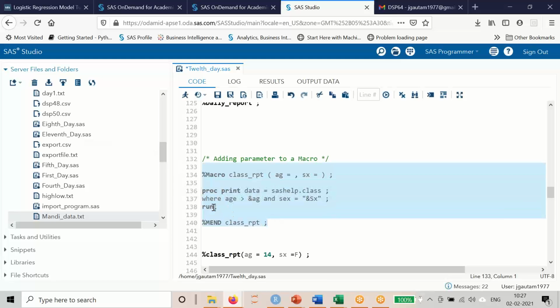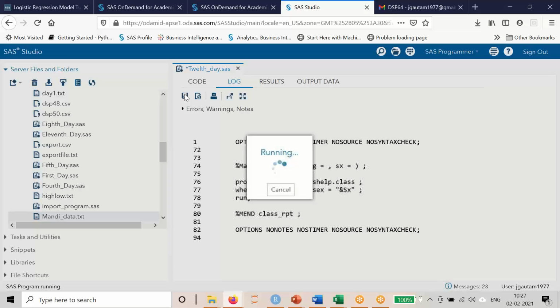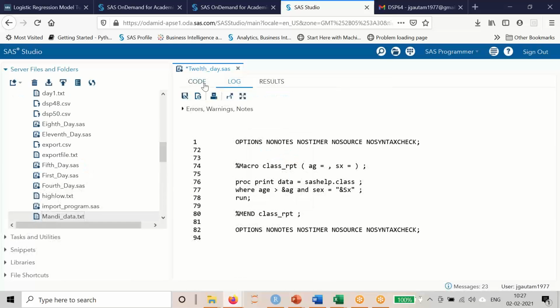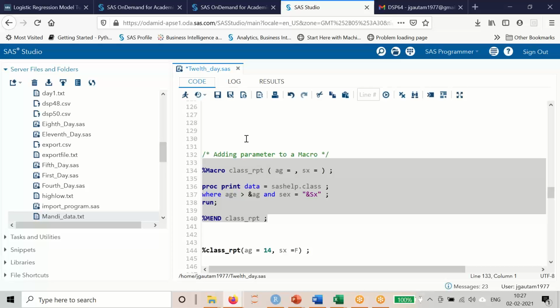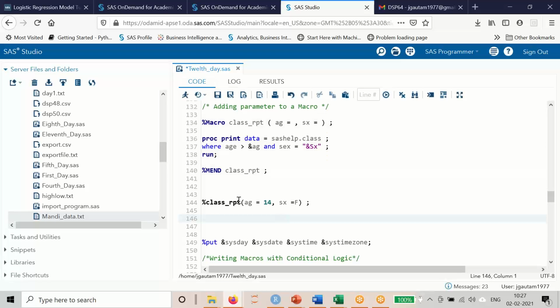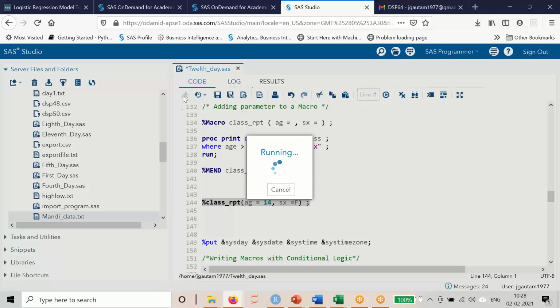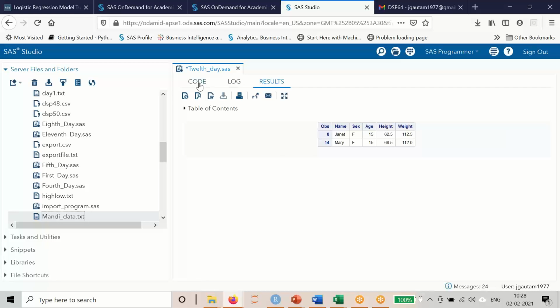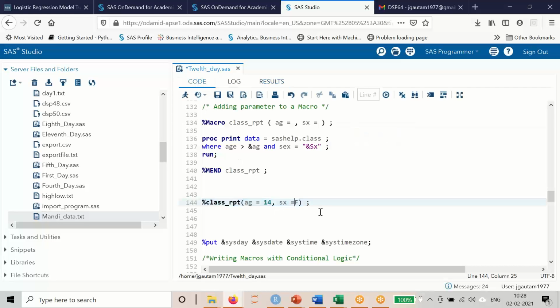I am not explaining this because you already know this, right? Once you submit this program, a macro program would be generated. Now you can call your macro program and pass the parameters to get the output as per your wish. Here you can change it to mail.